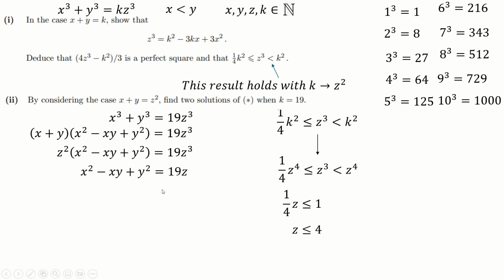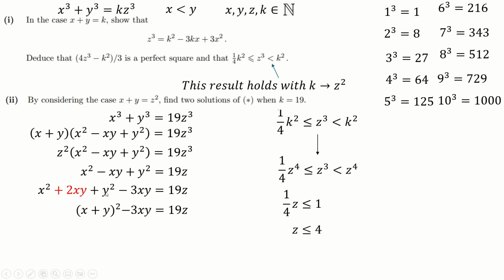And now, with z less than or equal to 4, you could just try stuff now, I think. That's probably limited enough to just try cases. You could just use this as 16, and try cases. I don't think it's the best idea. I think there's something intelligent you can do here, which is, it almost factorizes, doesn't it? It's like a square thing. And if you just invent a 2xy here, only to take it away later, it does just factorize. And why, where are we going with that? Why is that helpful?